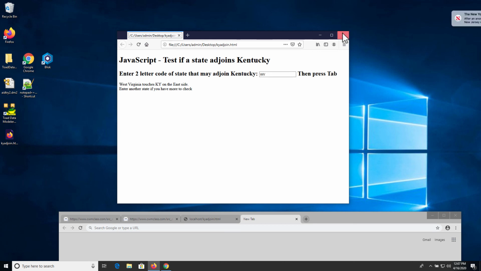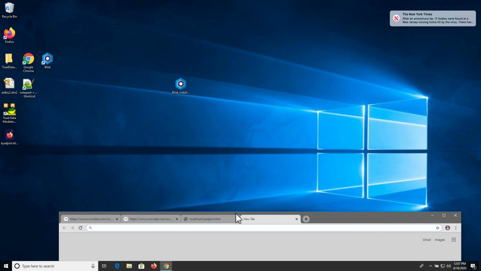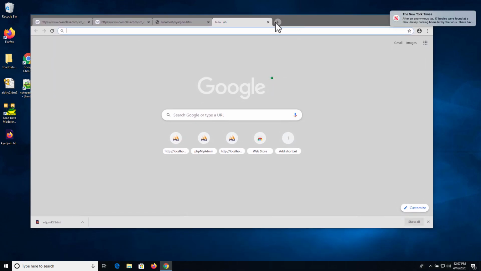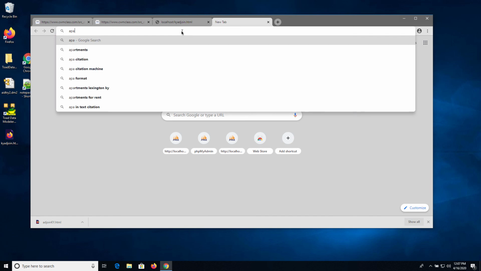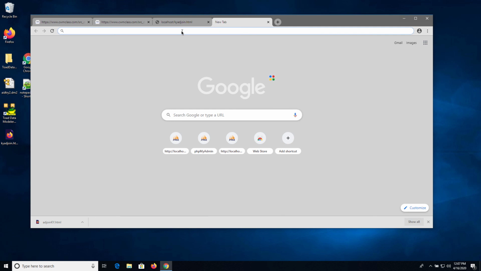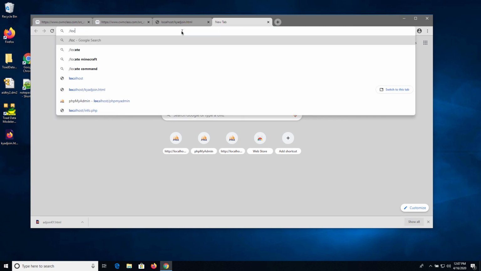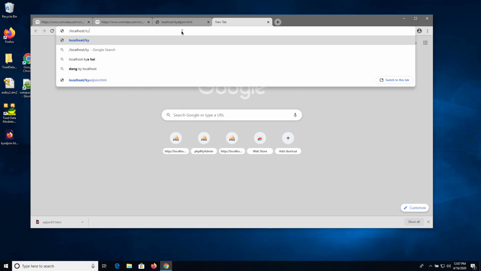Likewise, if I get it off the server, which is our Apache server that's running, and here it is down here, but you type the whole thing in.